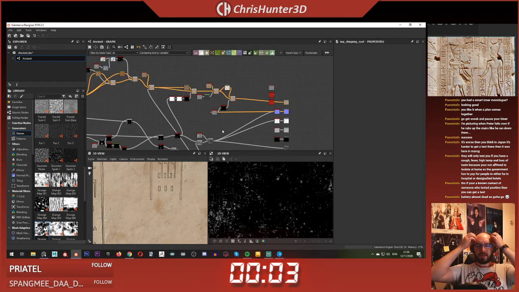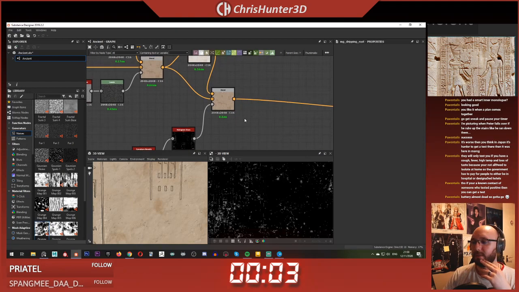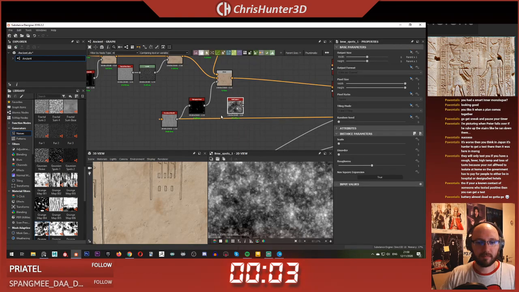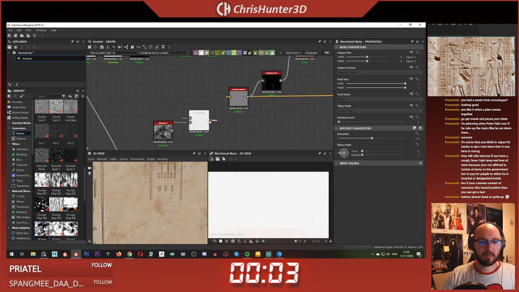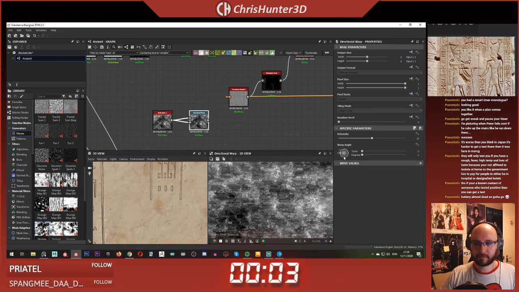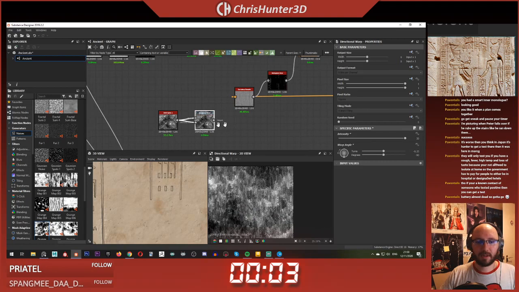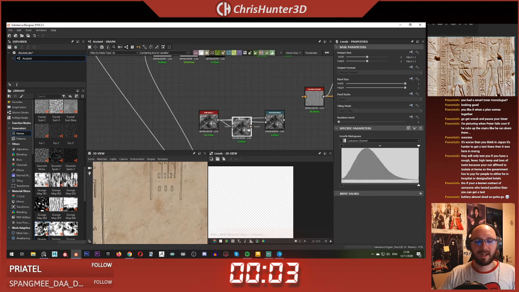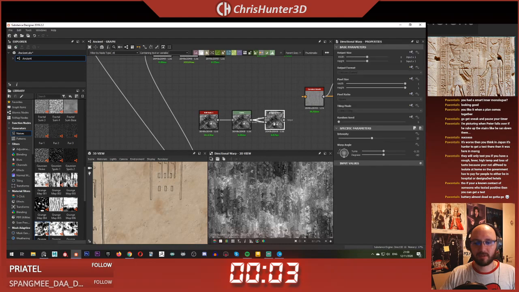God, I really wish I could remember what I used to do, but it used to make great curves. I've got to look that up because it's really bugging me. It was a really good way of doing it. Black and white spots, directional warp. No, I can't remember. It's gone. It'll come back one day. If I look through some of my old stuff, I'll be able to see it, I'm sure.